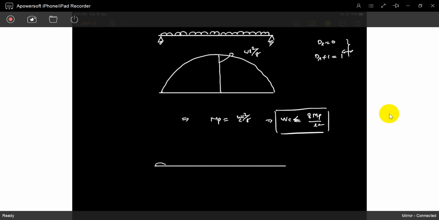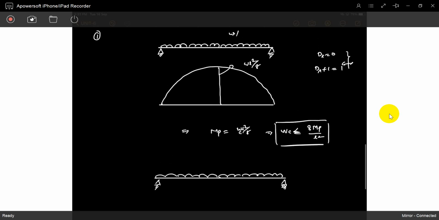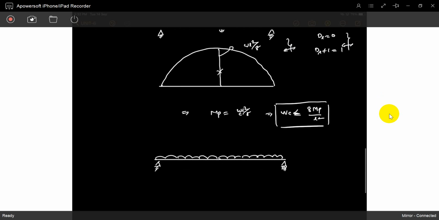Okay, so if we do the same problem in a kinematic analysis, or upper bound theorem, the hinge is formed. Where is the hinge formed? By static analysis there is no hinge formed, just before the hinge forms. The hinge is formed at this location only. You can trace it just before, so there is no indication of the hinge at all. But in this kinematic analysis, the hinge is formed just after, in the upper bound theorem.